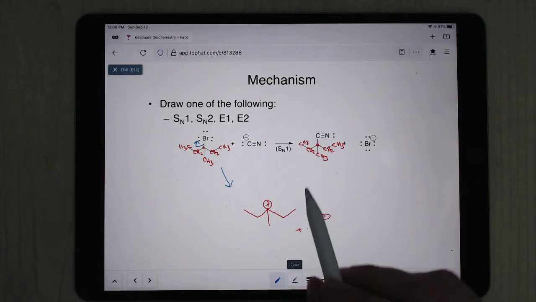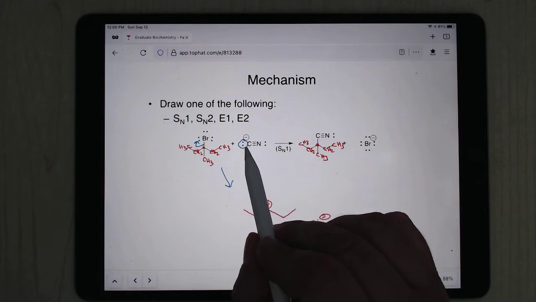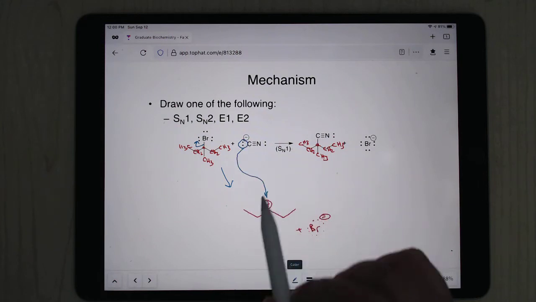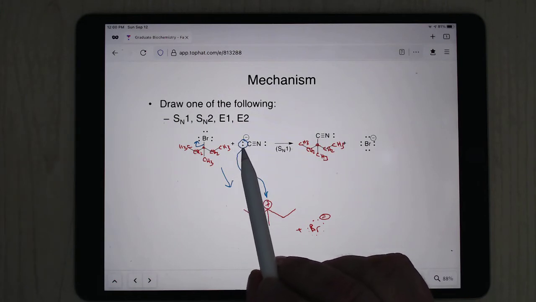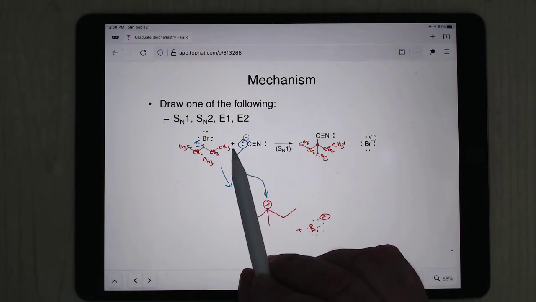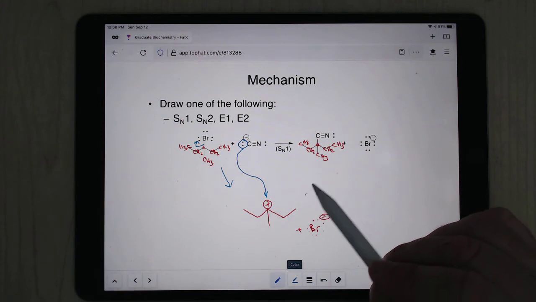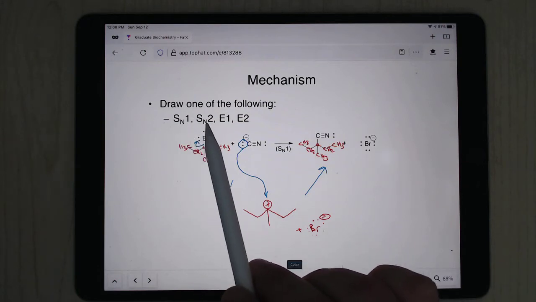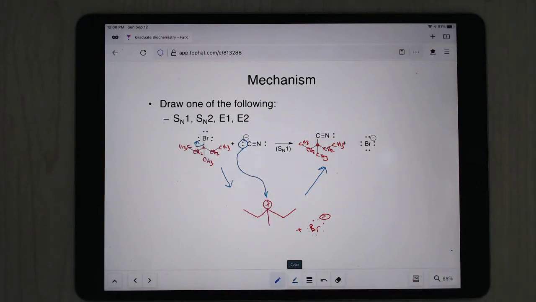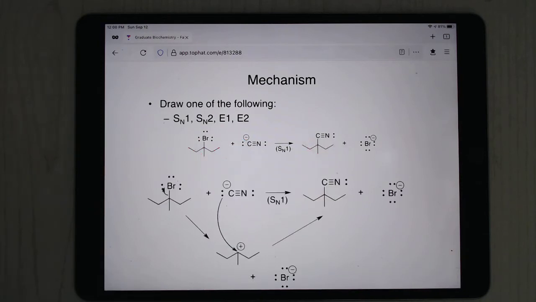And here, it's the carbon that comes in to make a bond, because we're making this new carbon-carbon bond, so it needs to be these two lone pair coming in here to make the new bond, and so there it is. So you're just going to have one of these types of mechanisms, or it could also be an SN2 or an E2, something like that, but you're going to have one of those. But I can get you to study all of them.